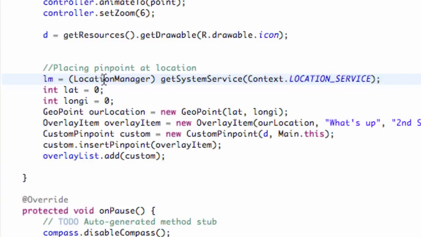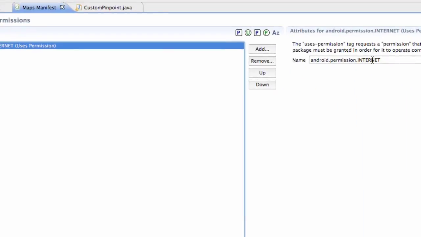Let's also set up our permissions. So we're going to go into our Android manifest, add a few more permissions so we can get either a rough estimate of where the person is or a fine location. So we're going to add both of those.